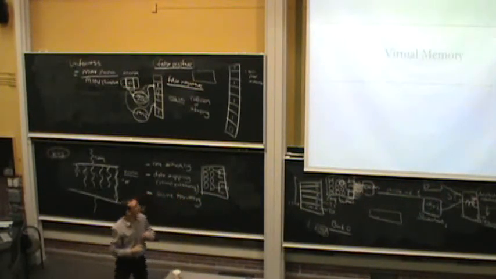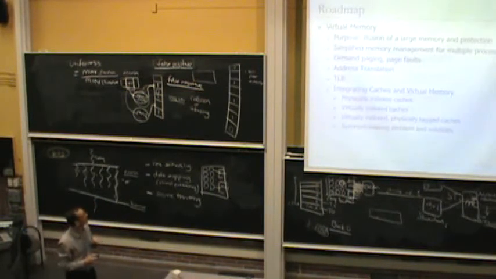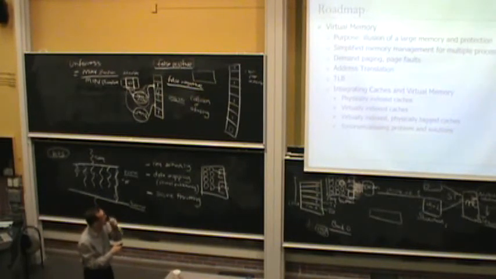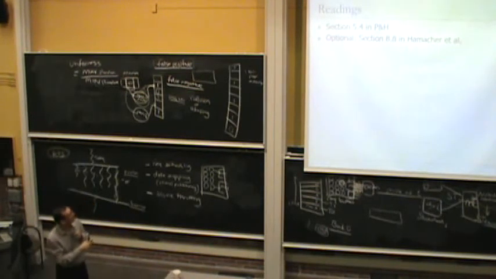Okay. So now we can jump to a much older topic that's been around for a much longer time, and that's the idea of virtual memory. I don't know how I will cover this, but this will give you an idea, at least when you go back to lecture notes. So these are your readings. Lecture notes are probably good readings, but you can also look at section 5.4 in Patterson and Hennessy.